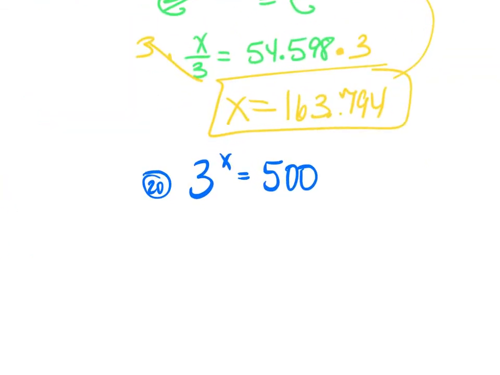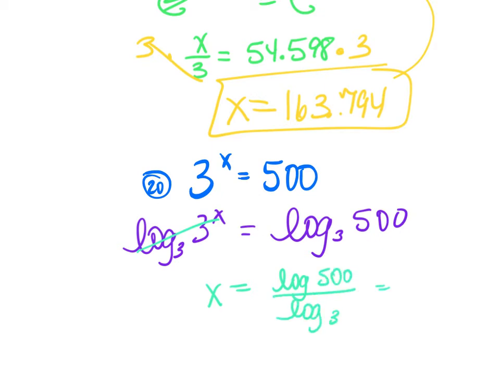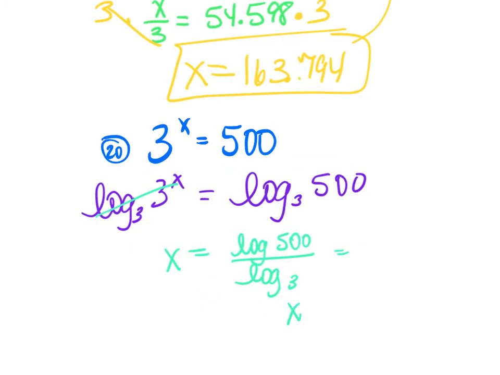So if I look here at number 20, guys, I have an exponential, 3 to the x. What's the opposite of exponential? The log. So I'm going to take the log base 3 of 3 to the x, and take the log of one side, I'm going to do the exact same thing on the other. So I take log base 3 of 500. All right, guys, 3 and log 3 cancel out on this side, so you have x equals, in your calculator, you would say log 500 divided by log 3. And we get that x is about 5.657.